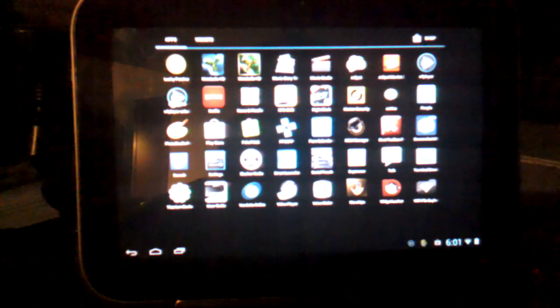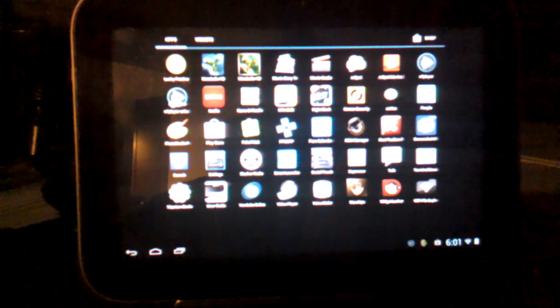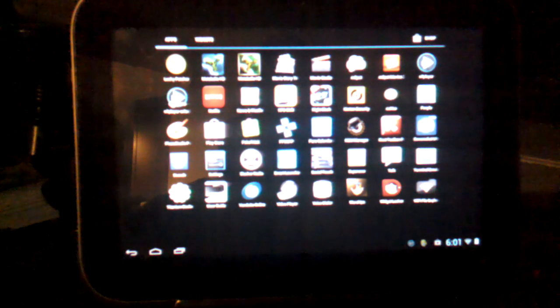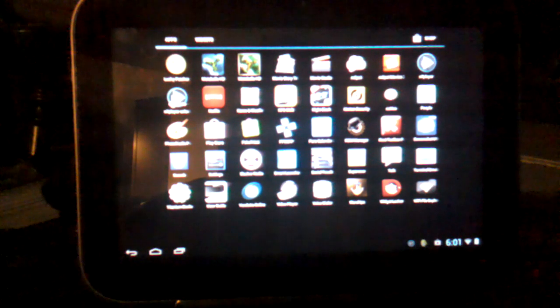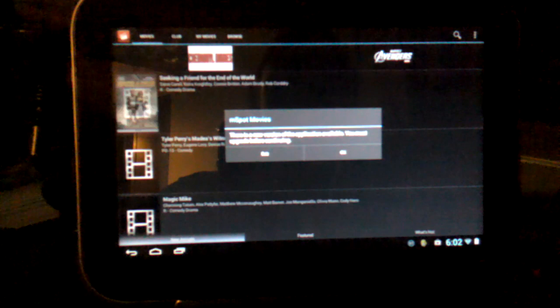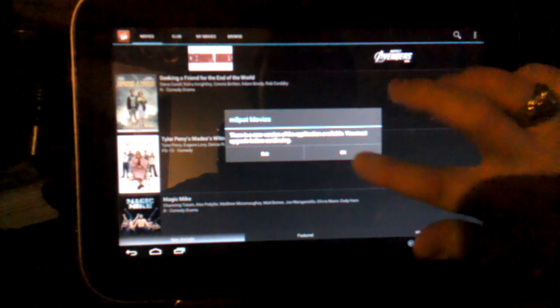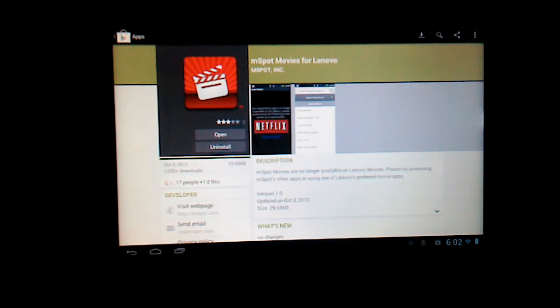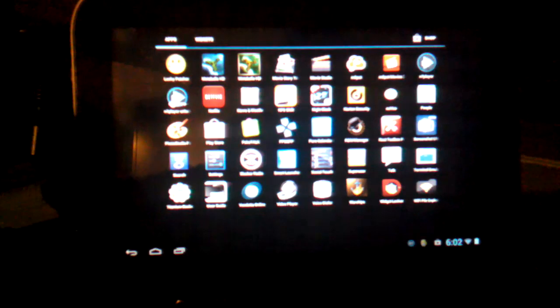Honeycomb is pretty old, and that was the generation this came from, and I think IBM decided to kill some of their offerings online and everything, and maybe roll them into just the Google Play Store or something like that. Let's go ahead and bring up M-Spot Movies, which is a default Lenovo app. Yeah, it tells you that it has to upgrade, so you hit OK, and if you go to the Play Store, it's no longer available on Lenovo devices. That's pretty much what you run into with a lot of the standard ones.